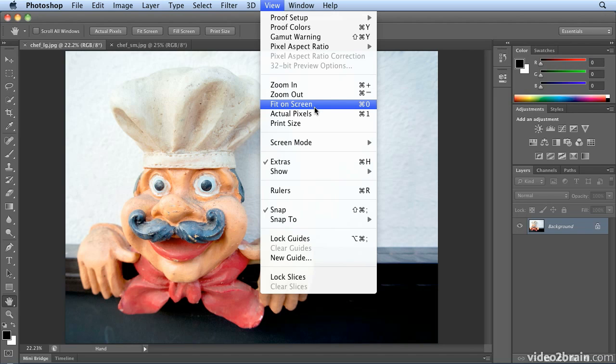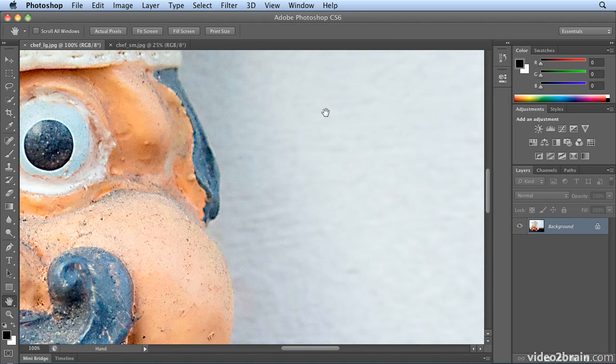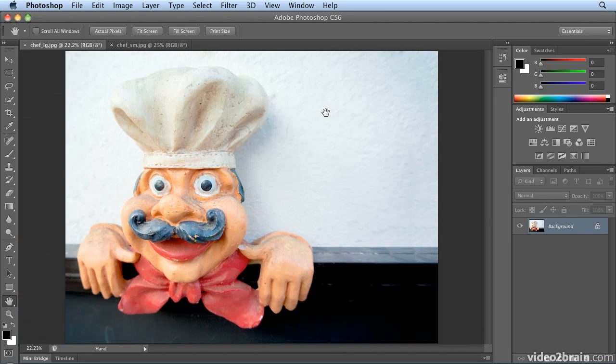Because none exists, they have the menu command, but they don't use Command 0 or on the Windows platform Control 0. So, since it doesn't have one, I make one. That way Flash looks and feels like Photoshop, Illustrator, InDesign, and Acrobat to me. Actual pixels, or Command 1, Control 1 on the PC, is 100%. And I'm going to hit Command 0 or Control 0 to fit back in window.